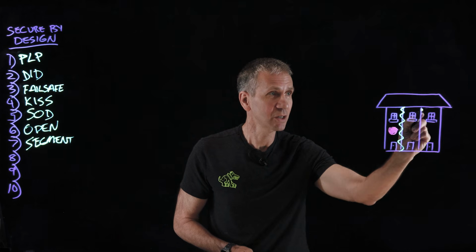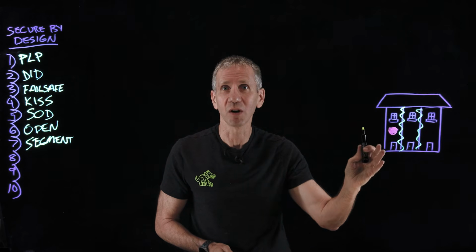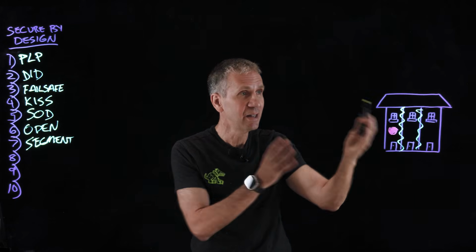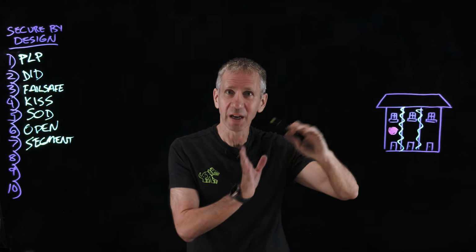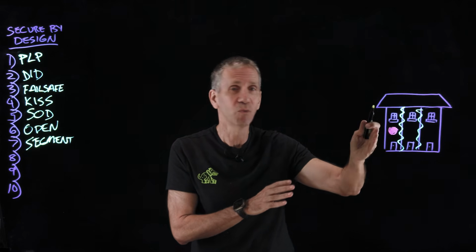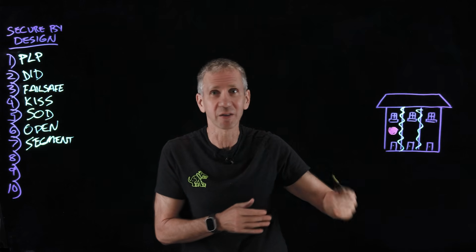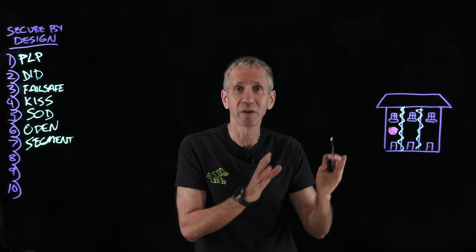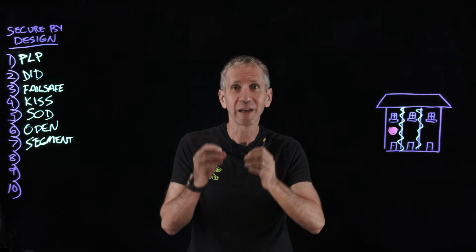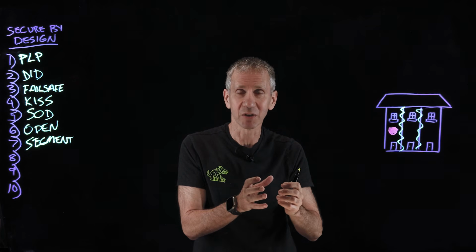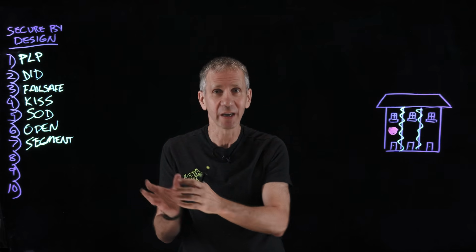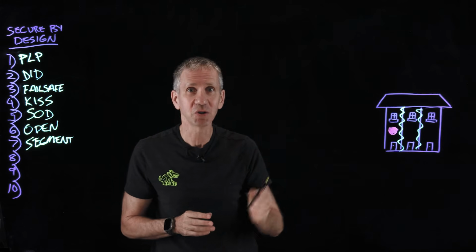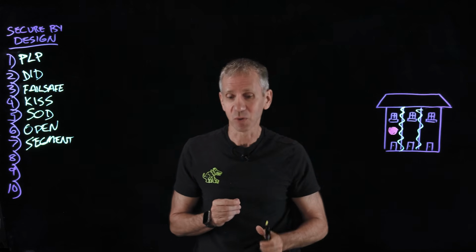So we put literally in construction between these units something we call a firewall. That's where we get the term firewall from, by the way, on the network side, but this is in physical architecture. This firewall is designed to retard and slow down the spread of fire from one unit to the next. So that way the fire department can get there, put the fire out before it burns down the whole building. That kind of segmentation is also what we do with our networks and what we do with our security. We take components that are of one level of security and put them in one area isolated from other areas that may have different levels of sensitivity. So this idea of segmentation can be designed into a system to make it more secure.